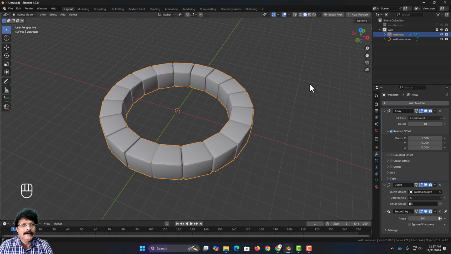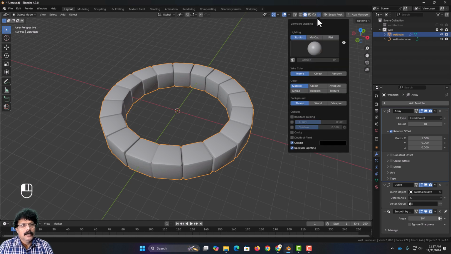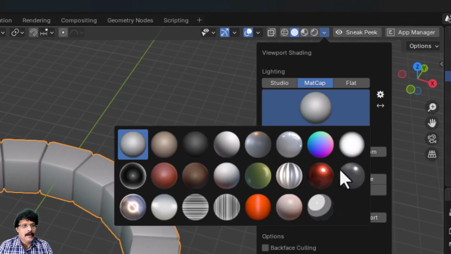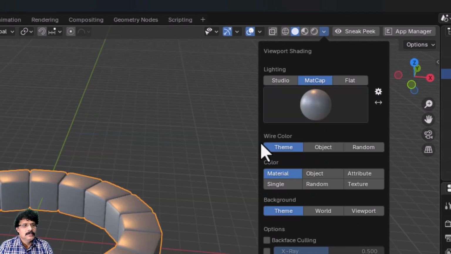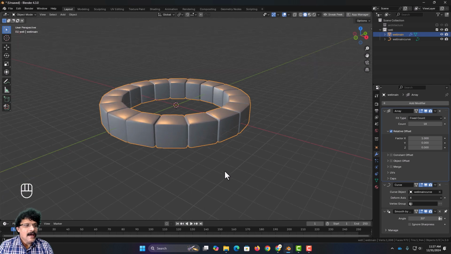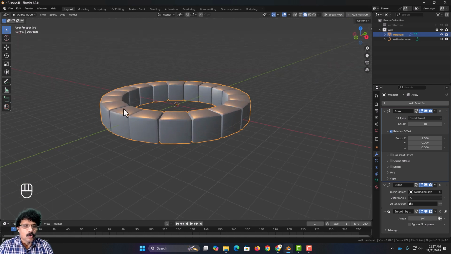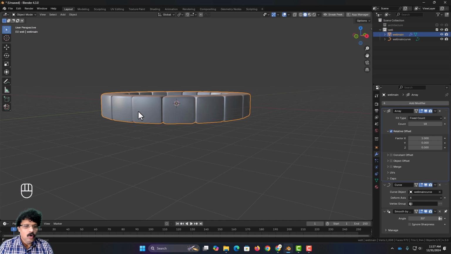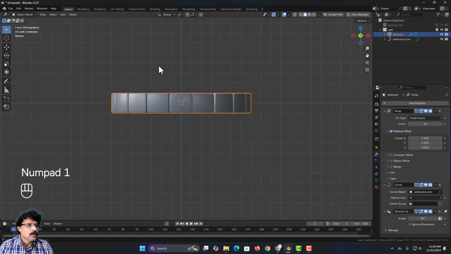To see it better, I will come here to matcap and use this structure. So I got a structure like this. Now I want the same ring to repeat some 4 times to move it along the z axis.